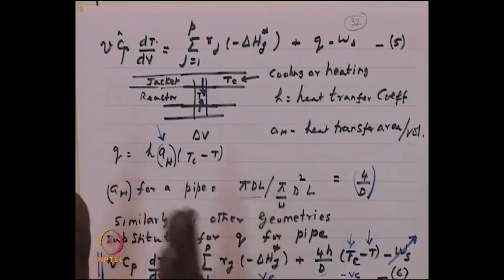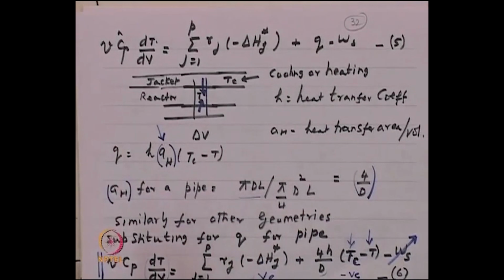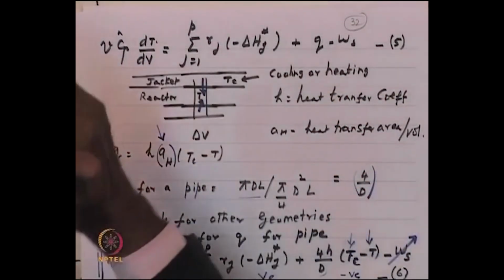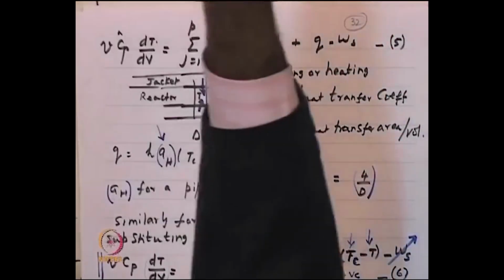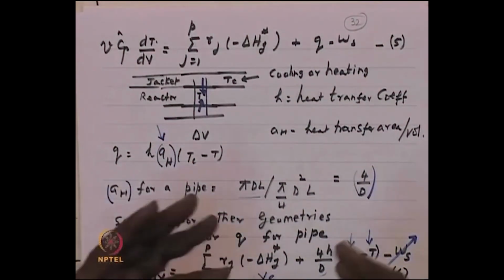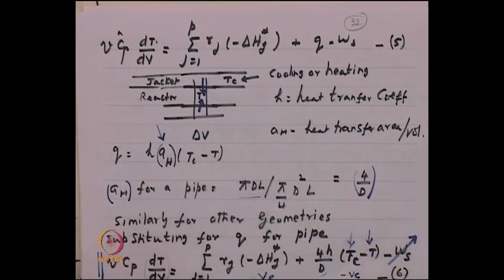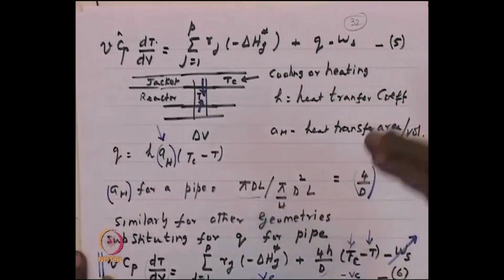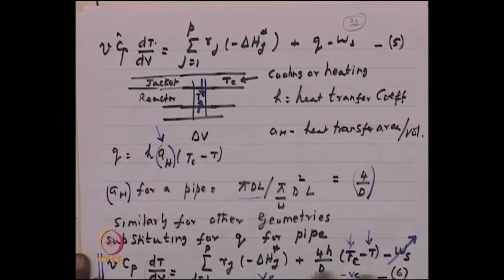Or in other words, you have a very short bed. Allow the temperature to rise and you cool. You understand? So, that is the idea: you allow the temperature to rise, you cool, allow the temperature to rise, you cool, allow the temperature to rise, you cool. So that you are able to reach the extent of conversion you want to reach. Okay. So, all those strategies are built into this equation now, because you will write this equation for every reactor. There are 7 reactors, you will write it for every reactor. So, all those are integrated into this statement of energy balance.